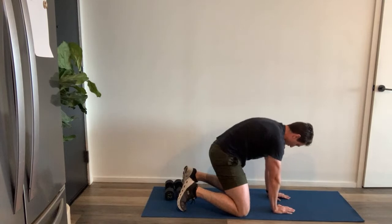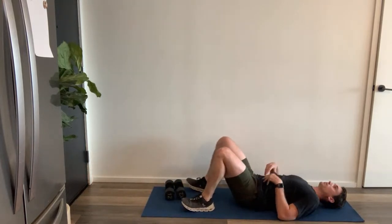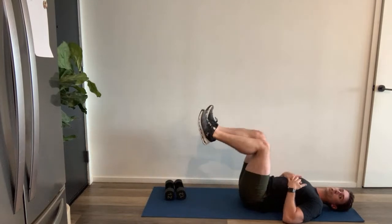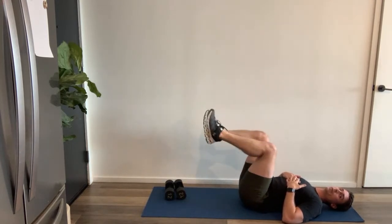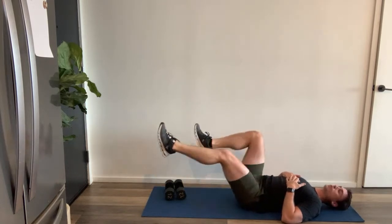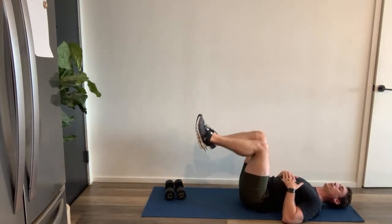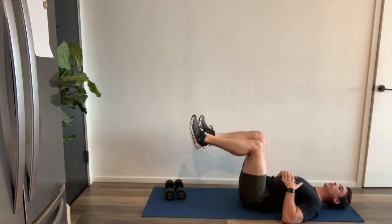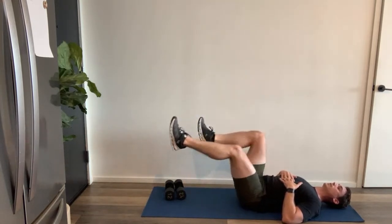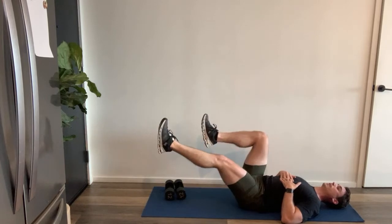Let's go one more of these, and then we're gonna go one more round of dead bugs, and then we're going to still be on the ground, actually in this exact position, and we'll start our workout. So one more set of dead bugs. Again, just put your hands right on your chest, one leg out at a time. If you're struggling with this, going up higher should make it a little bit easier. So that's 1, 2, we're keeping our low back on the ground, 3, 4, 5, 6, 7, 8, 9, 10.